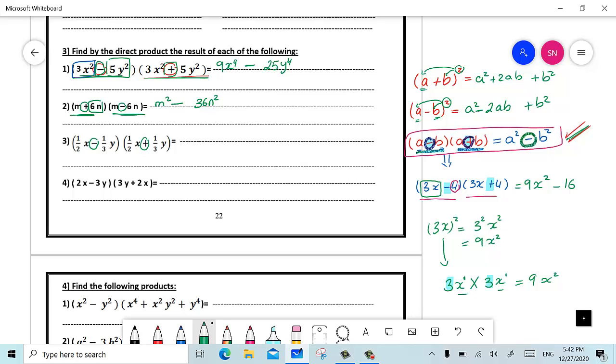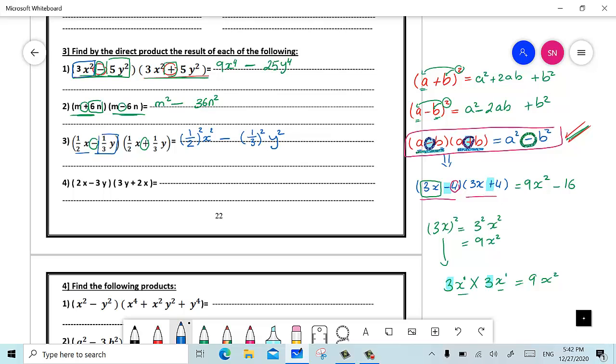So we are going to take the first squared, which is half x. So I'm going to make half squared times x squared, and then I want 1/3 y squared, so the square of 1/3 and y squared. And of course we said that when I have two binomials and the only difference between them is the sign between them, here I'm going to have a negative sign.